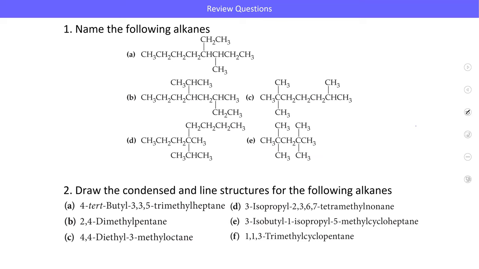So when you start from the name and get the structure, I like to start from the back and work my way forward. Get the parent molecule drawn and then just start tacking stuff onto it. So start by drawing a nonane. Just don't forget, a common stumbling block with drawing these is to say 1 when you first put your pencil down. We're going to try and draw 9 carbons. Your tendency is going to be to say 1, 2, 3 and count up to 9, but you're already missing one. So say 1 when you put your pencil down. 1, 2, 3, 4, 5, 6, 7, 8, 9.